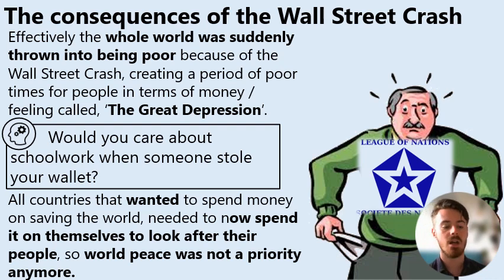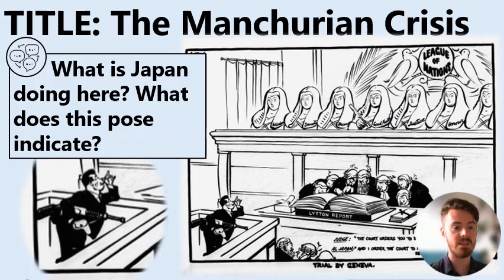So this reduces the importance of the League of Nations and opens it up to two major failures in the 1930s, which are the Manchurian and Abyssinian crises. And they are the last things you need to look at. For these two crises, you need to know why they happen and the League's reaction and the consequences. These two parts are essentially two different lessons now, so I'm going to go through them as if I've not taught this before, but I'm going to remind you of the key bits about the Manchurian crisis to start.